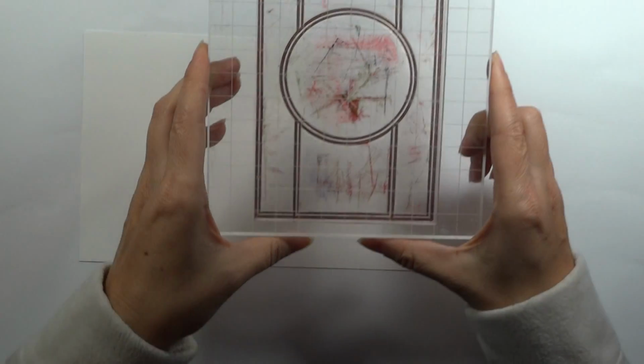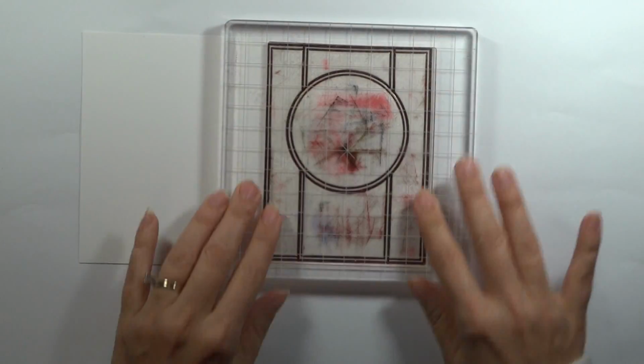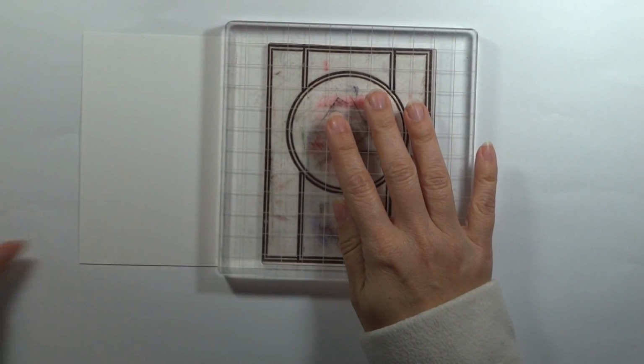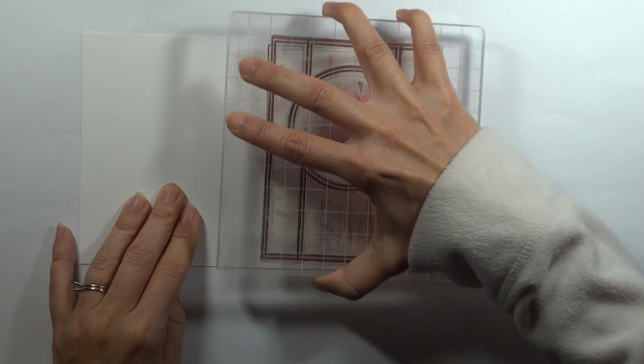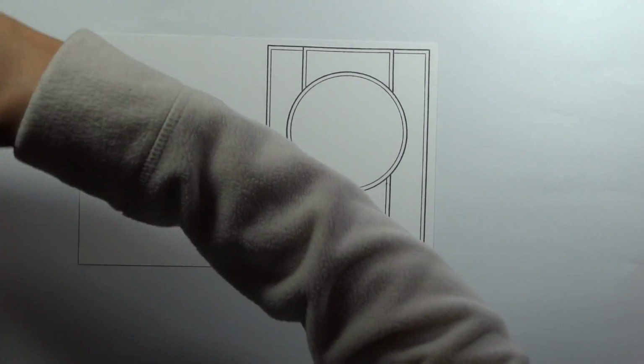So I'm going to have it turned so that the circle is at the top like a wreath. And I'm just going to lay it over my card base. Drop it, press all over. It's a little bit harder to see that white border on the card when I have this white background paper behind, so it might be a little bit easier to put something darker or a matte. Okay, so there's my impression. Now let's go ahead and add in the details.